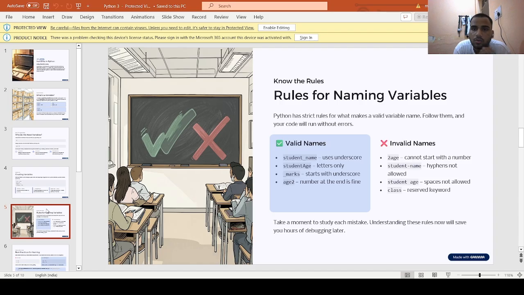Rules. Know the rules. Rules for naming variables. Python has a strict rule for what makes a valid variable name. Follow them and your code will run without errors. So when we talk about Python, Python is a very strict language.